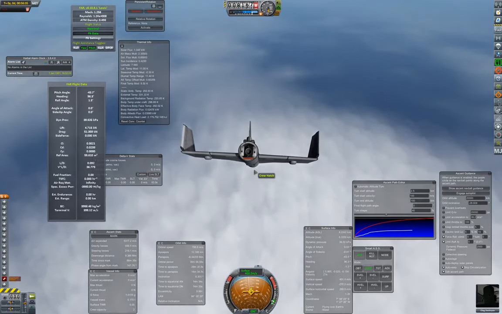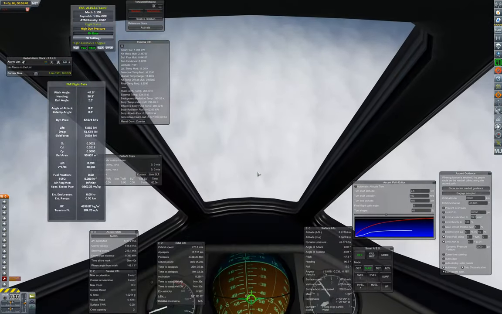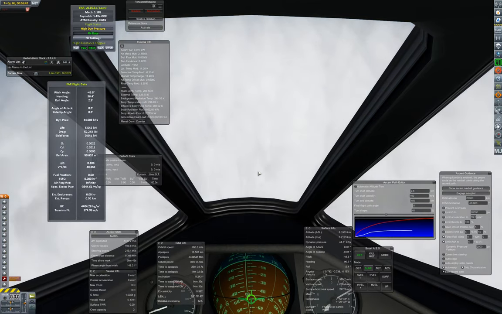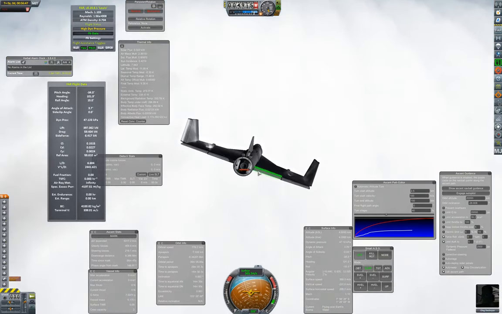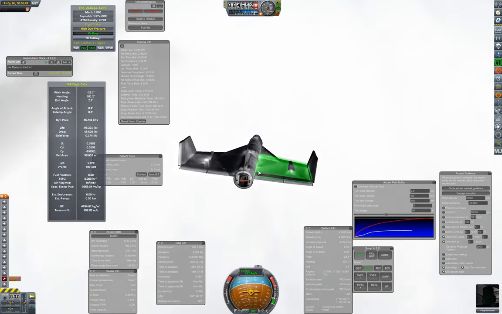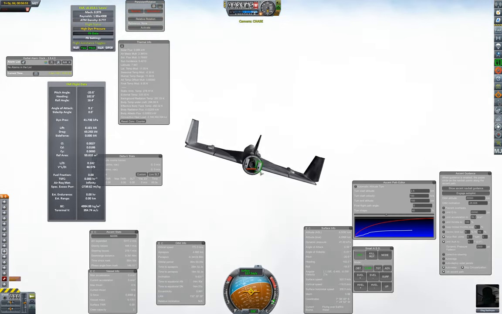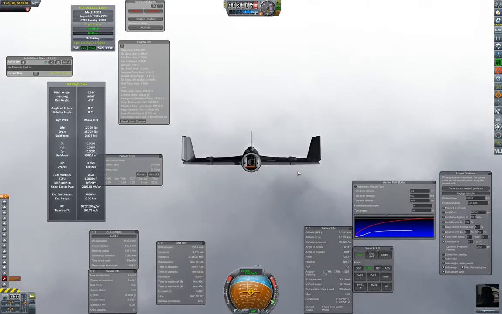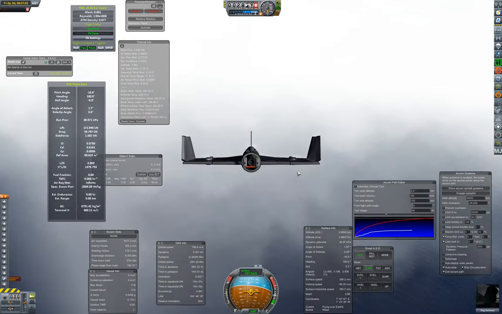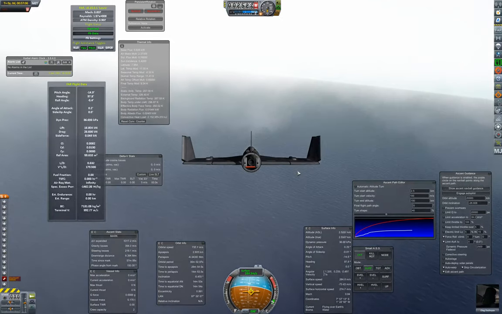Alright. Mach 1 point... What is that? 1.2? Coming up on 1.2. Alright, let's look inside. Only 5 kilometers up. Get through the cloud bank. Three kilometers. Yeah, we're ditching in the South Atlantic. There we are. Now we're mostly under the cloud bank.